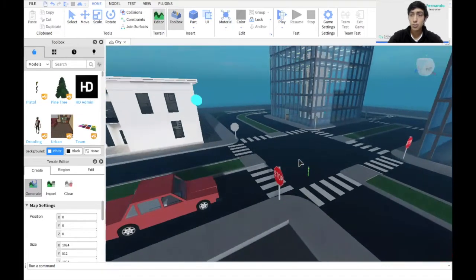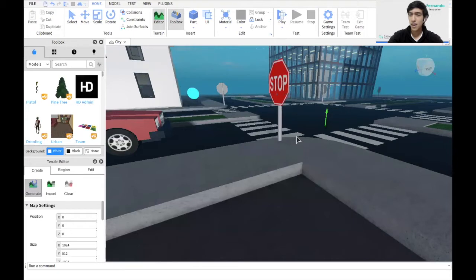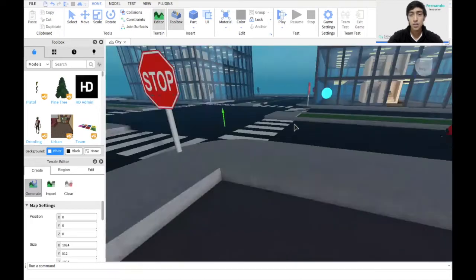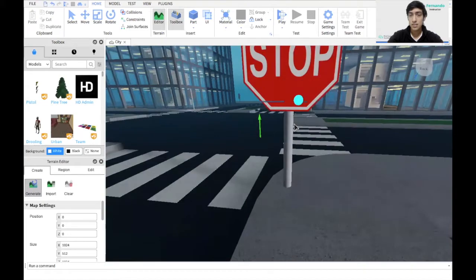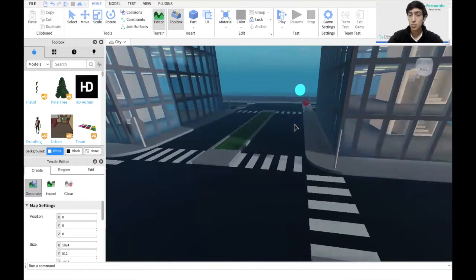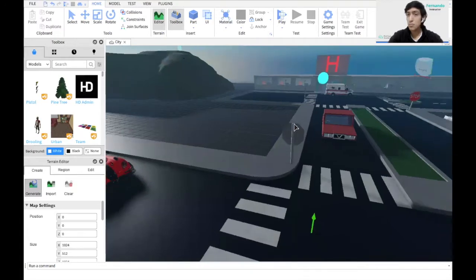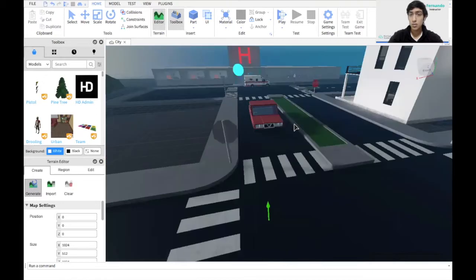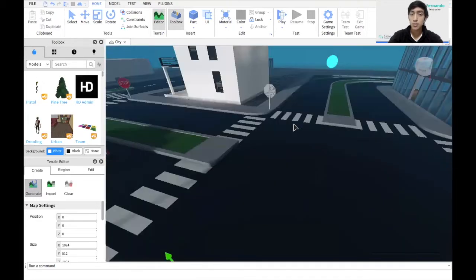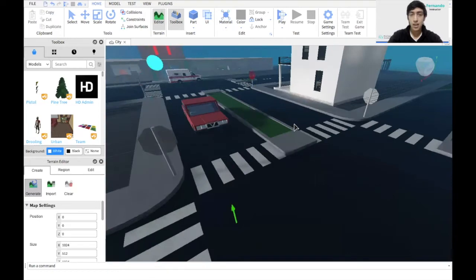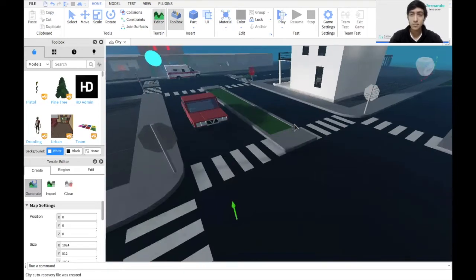Lastly, the fifth thing we're going to see about cities is what I would call accessories or decoration. Cities are filled with stop signs, with benches, with light posts, with parks that have different elements. We can even add some people as well. All these elements I call decorations and accessories. I'm going to teach you where to place them and what's an adequate amount to make it look more real, and in general strategies to close and finalize the last details about building a city.